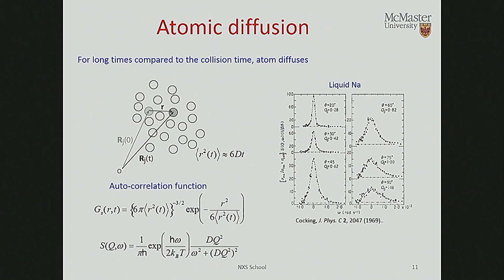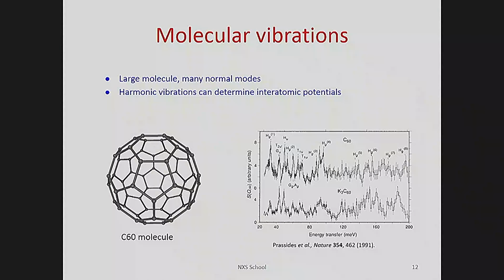So it's scattering that's centered on 0 energy transfer. Okay? And the thing to note here is that the scattering gets broader. So it gets broader in energy as you change the scattering angle or the momentum transfer. And so by measuring the energy width of this scattering, you can basically measure this diffusion constant. Okay. So you'll hear more about that sort of thing later. You'll hear more about this sort of thing later as well.